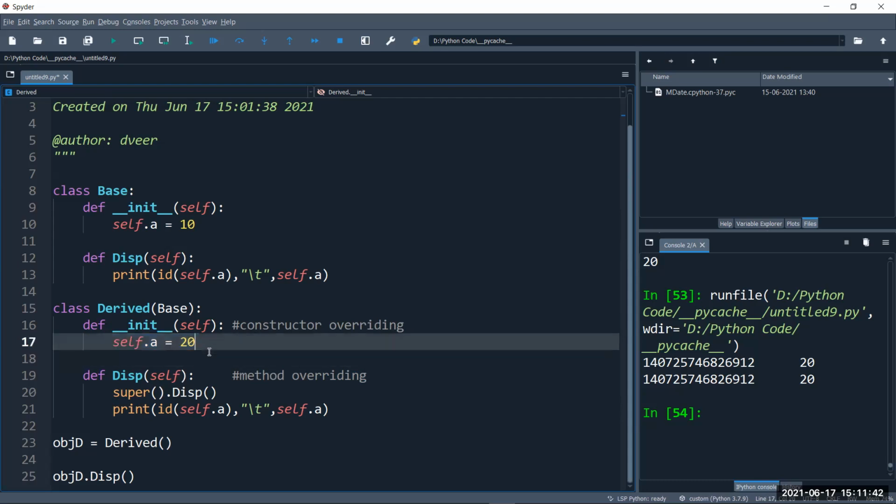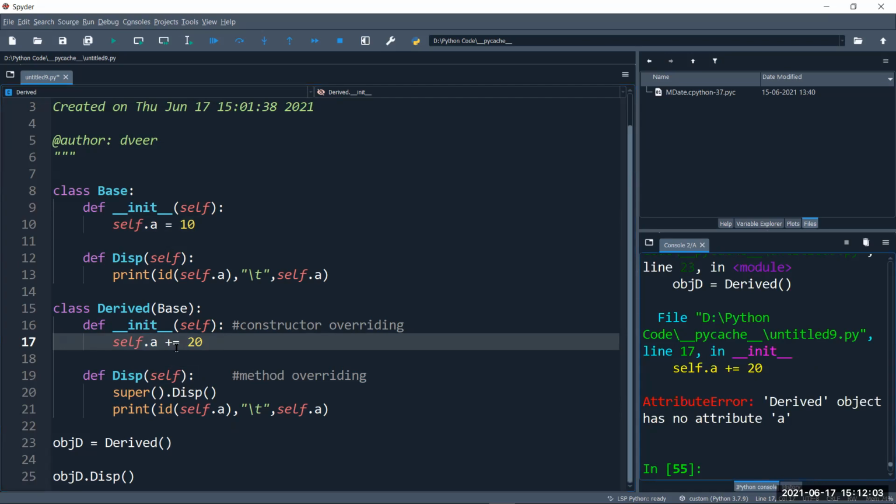Is this thing clear, Vijay? Yes, sir. Okay. So if I write here A plus 20, I just want to check whether A initial value is 10 and then it is added, 20 is added to it and it becomes 30 or not.